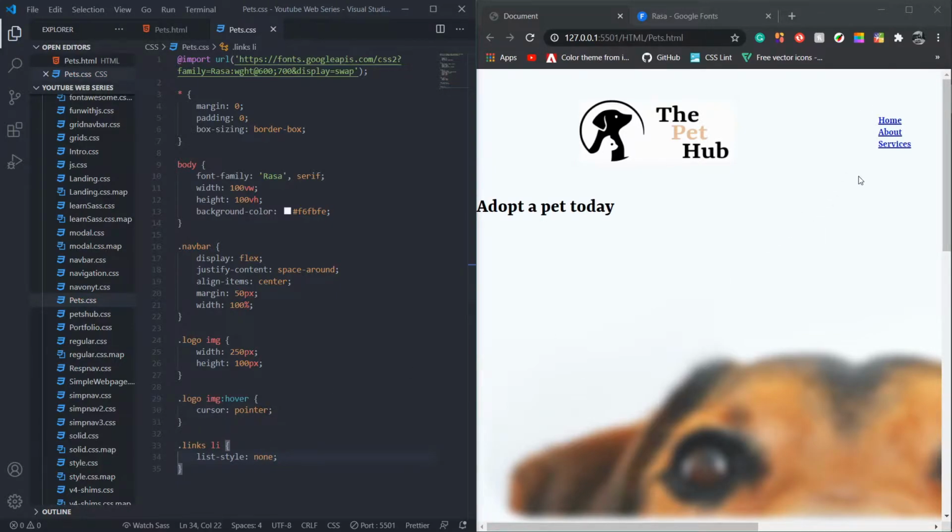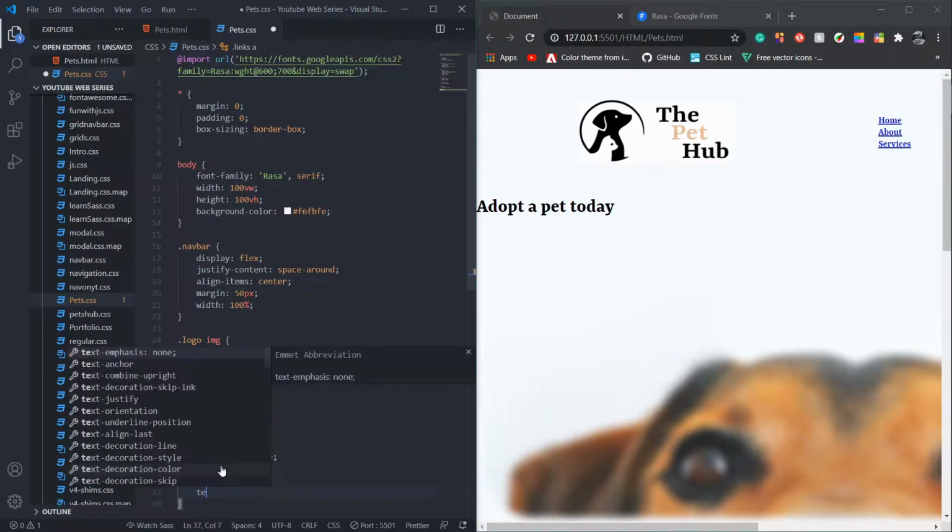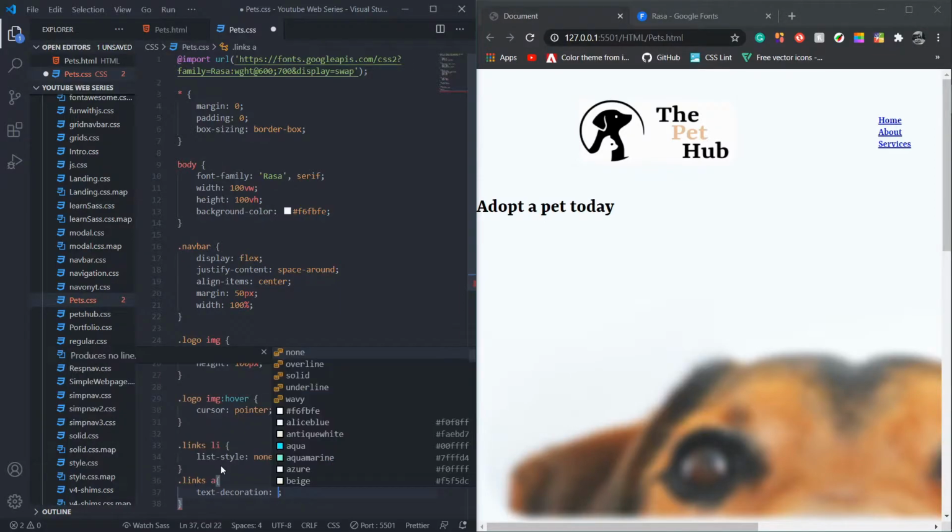Just remove all the bullets in the list. So that's all we need for there. And now we go to the A tag, links A, right? And now what do we want? We want the text decoration to be none. That is the underline we're looking at. Decoration none.